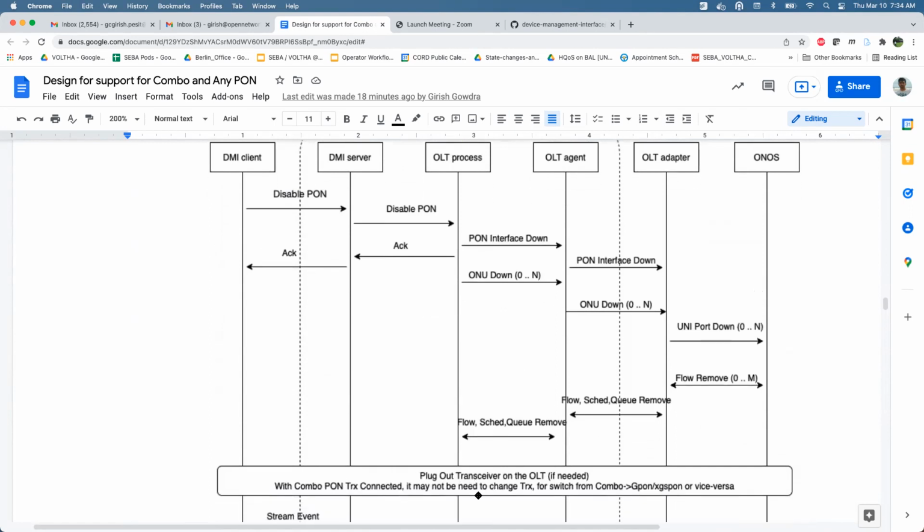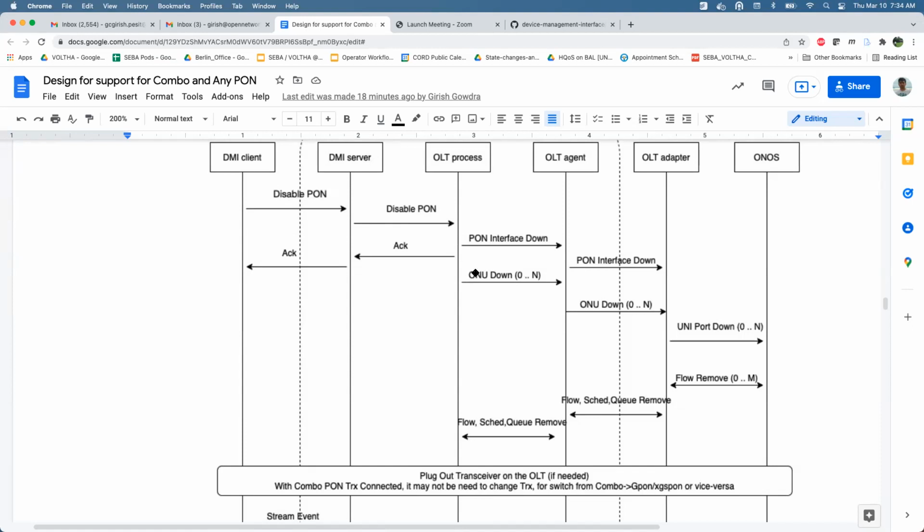So, the plug out transceiver could actually move a few steps above, and you don't need to invoke disable PON. You just have the plug out transceiver action here, and that would automatically trigger disable PON.